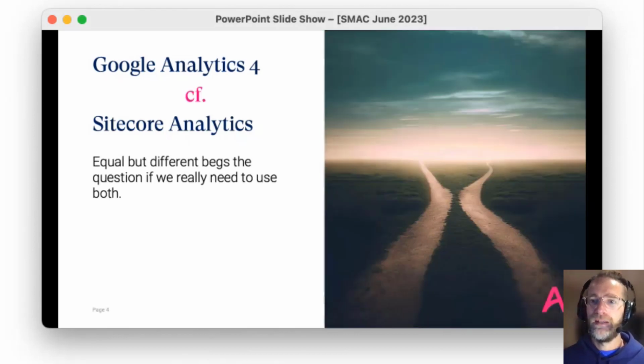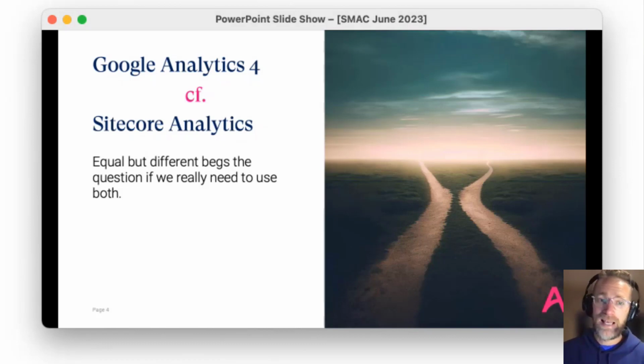The other way we might talk about it is as two equal but different tools. They do different things. They track behavior differently. They're each interested in different types of behavior analysis, and they drive different types of business decisions and actions. And that's true, but it still leaves open the possibility that one is enough. What if our clients aren't using personalization? What if they don't have enough Sitecore licenses to have everybody in there viewing the reports?